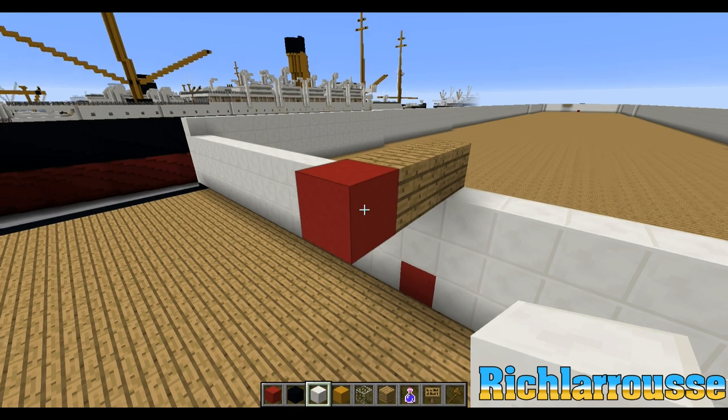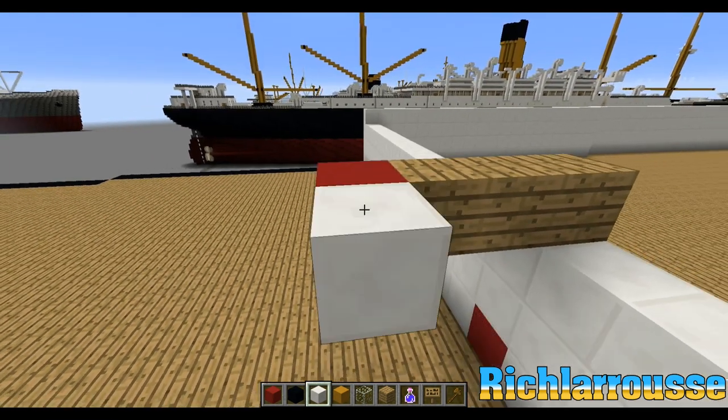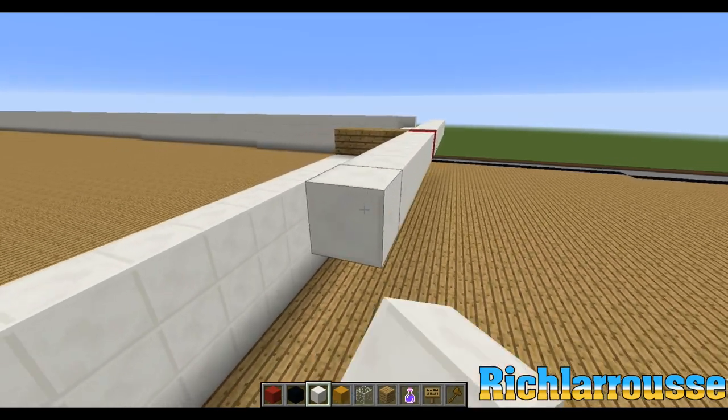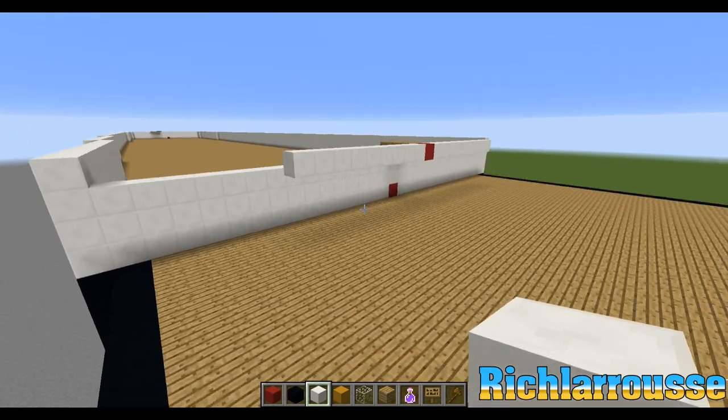How wide do we want it? We want it 19 wide. So how wide is that? 9 either side. So 1, 2, 3, 4, 5, 6, 7, 8, 9 that way, and 1, 2, 3, 4, 5, 6, 7, 8, 9 that way. So there you are, there's the 19 wide bit like so. Can't really see it, but there you go.